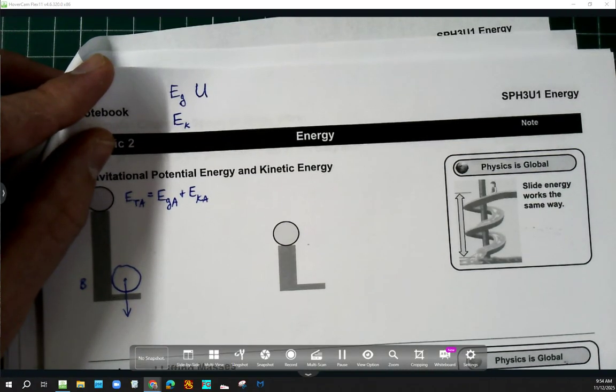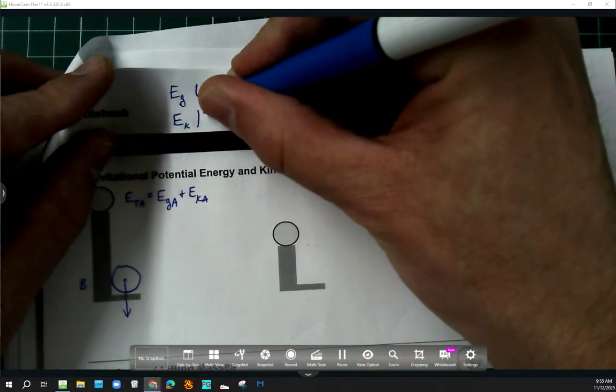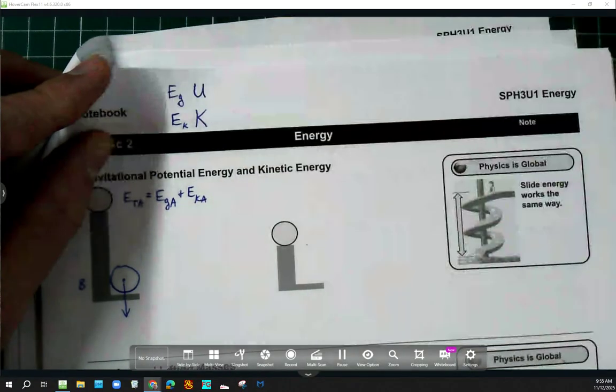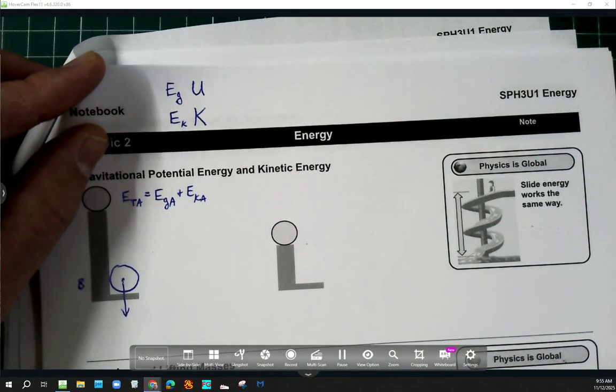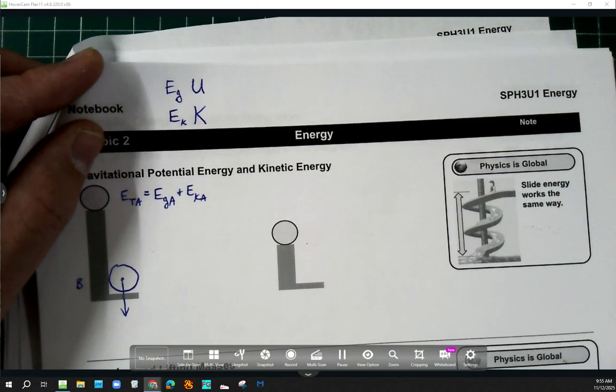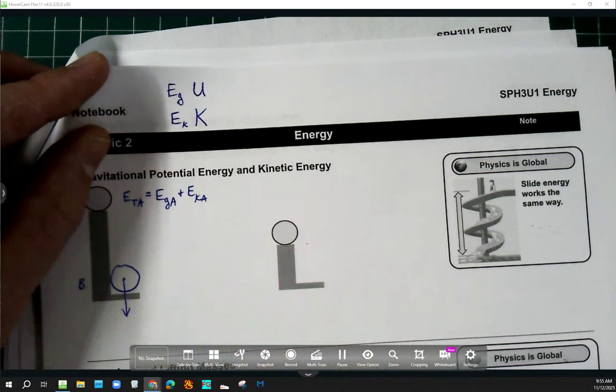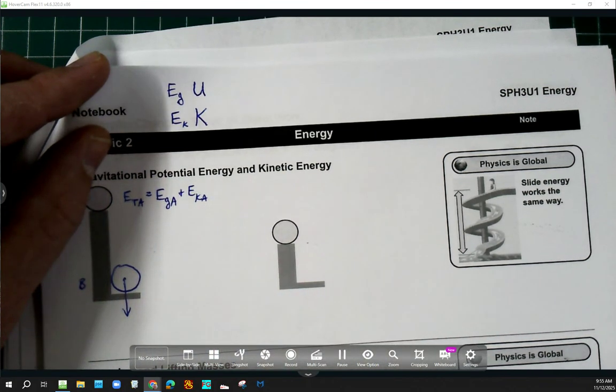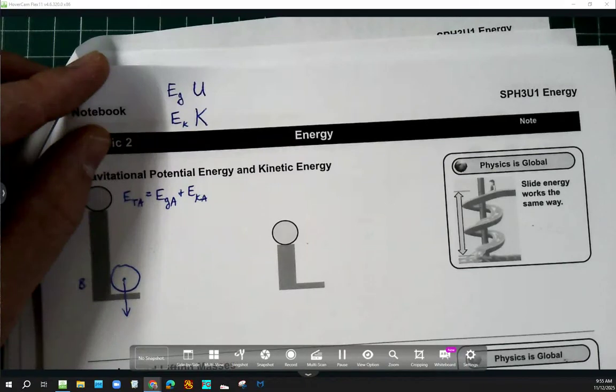kinetic energy oftentimes will be written as just a capital K. And I talk about this mostly because there's a lot of people in grade 11 that have tutors, but also a lot of people are going to go places like Khan Academy or different online video sources, and I want you to know that I'm aware that capital U and capital K are variables that are stand-ins for the same thing, okay? I'm going to use E sub G and E sub K because it agrees with our textbook a little bit better. That's the only reason, not because I think it's better or that it's the only way. So let's just be really clear about that.